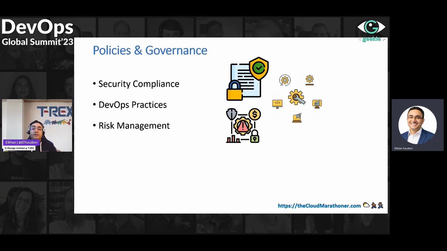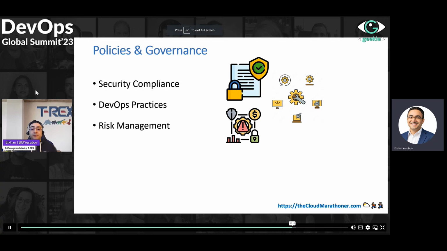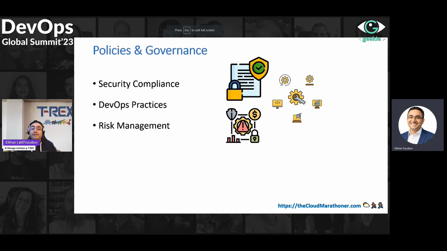Again, a secure infrastructure as code approach helps organizations reduce risk by ensuring that security measures are built into the infrastructure from the start, and codifying them, making them secure as code, is part of the process.